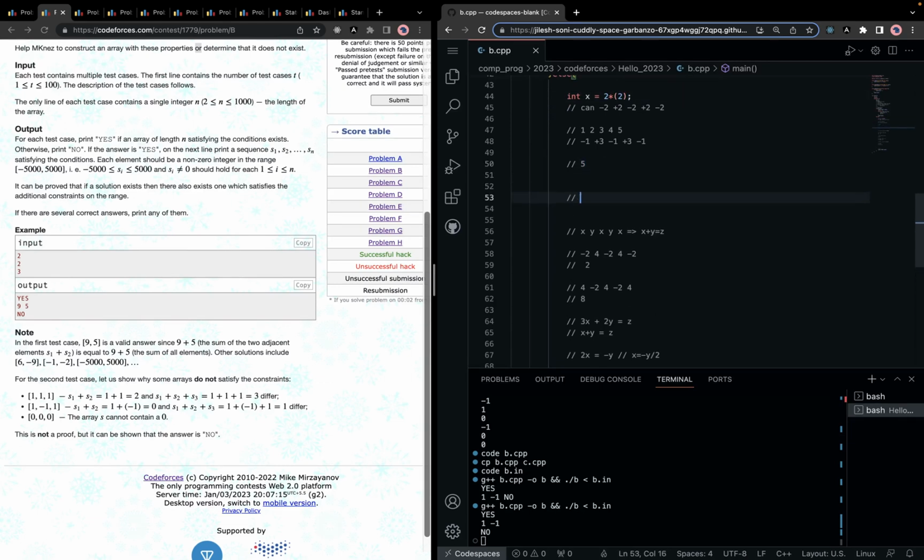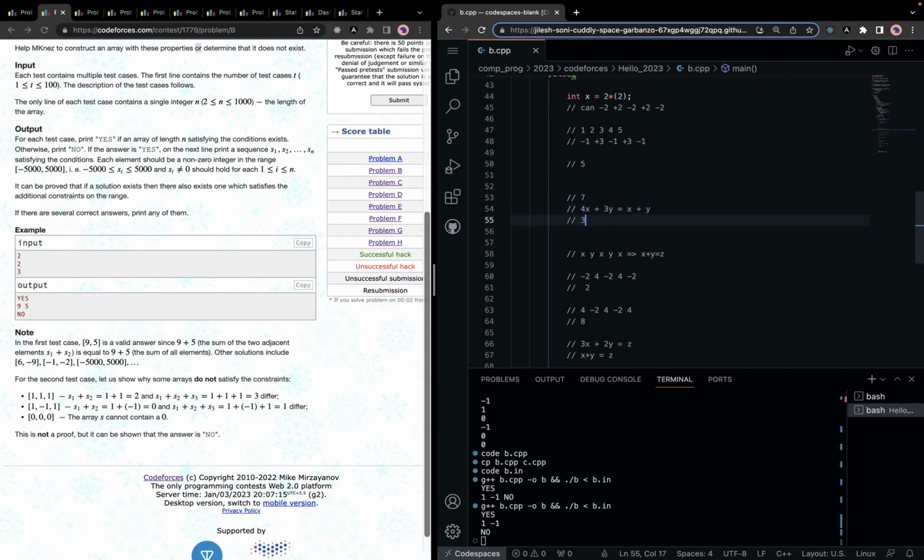For 7 the equation is going to be: one of the integers is multiplied 4 times, and the other, y, is multiplied 3 times, and this is equal to x plus y.